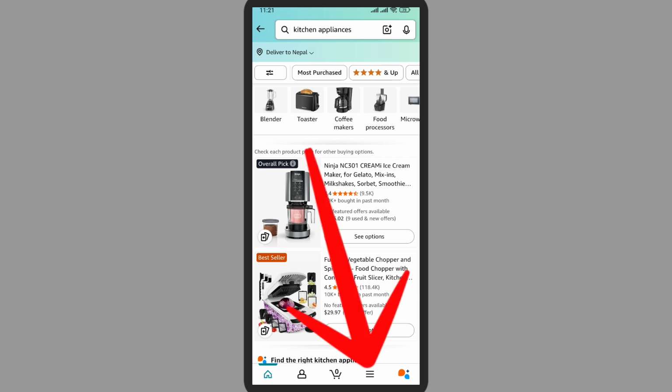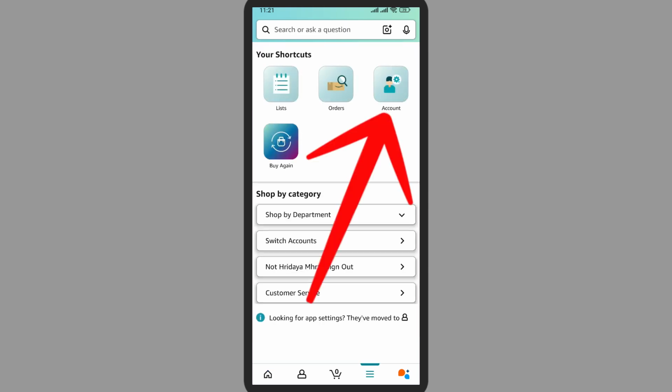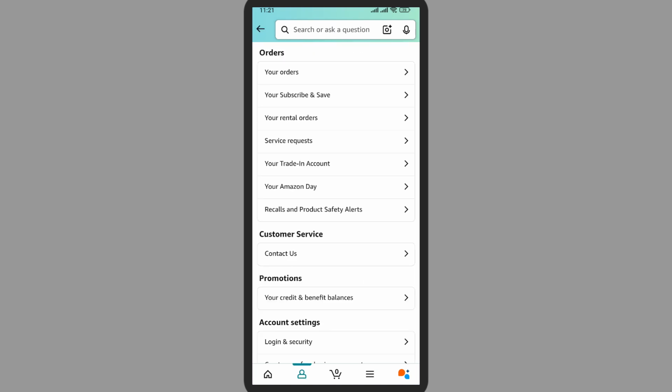Now here on the bottom you can see this three line icon. Tap on this three line icon. Now here on the right top you can see this account. Tap on account. So here we're in this account settings.